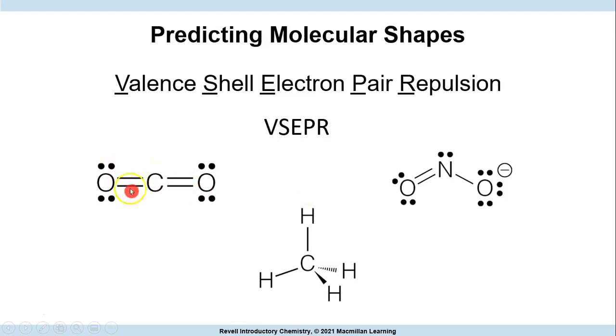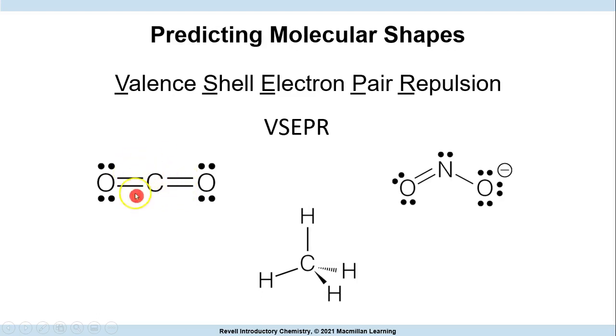Now, looking at carbon dioxide here, we are looking at the central atom. For us to determine the shape of a molecule, we are looking at the central atom, and we are going to be counting the number of electron pairs or electron groups. So we are going to be counting the number of electron sets or electron groups. So this carbon has 2 electron groups. A lone pair or a double bond or a triple bond or a single bond is considered as 1 electron group. So this is 1 electron group, and this is another electron group.